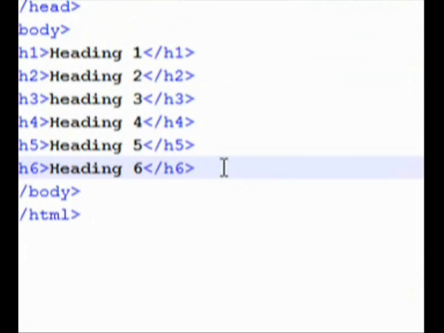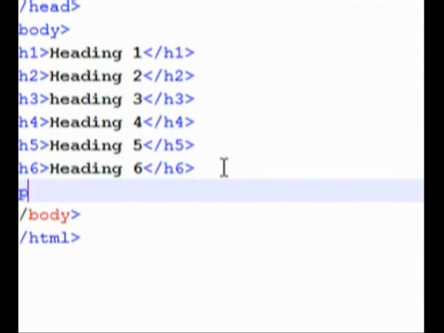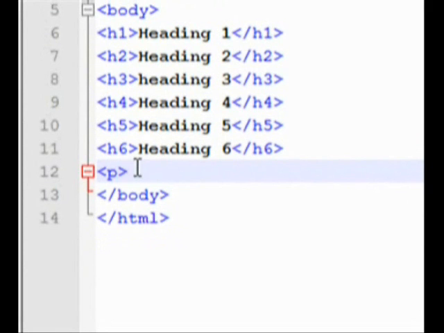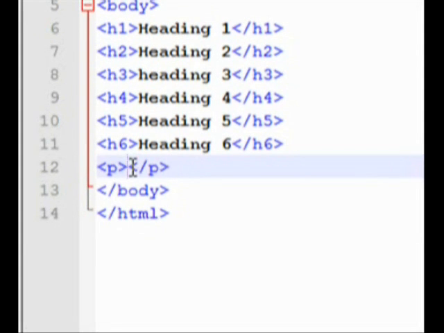Now, these are not the only forms of writing in HTML. Another form of writing is actually paragraphs. Now, paragraphs are just by using the letter P in our tags. Now, the one difference between a heading and a paragraph is that, as you may notice, with the headings they're all different sizes, but with a paragraph there's a default size. So there is a good bit of a difference between them.